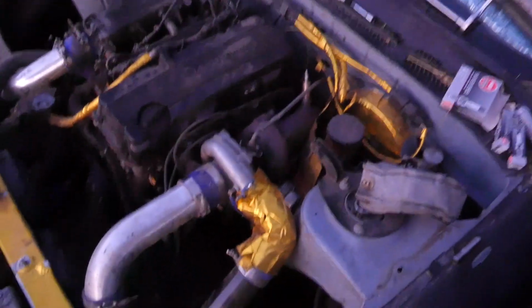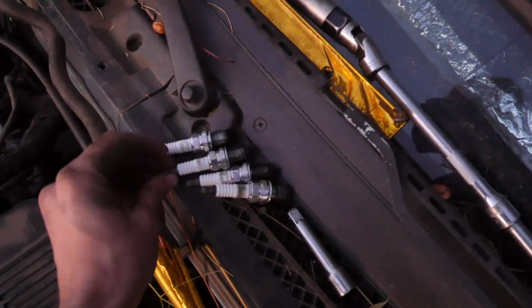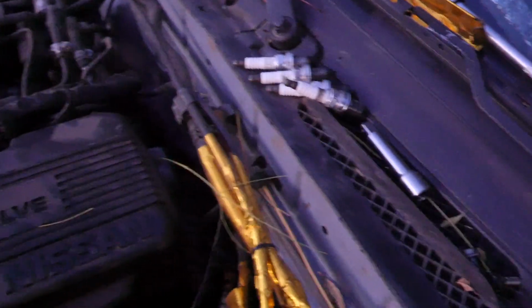Alright, so now we're working on my car, so we're just doing the spark plug change. I've already changed the plugs. All the tips were black. I was having a little bit of a hard time starting the car. One was fairly dry, which, as far as black, just means it was really rich. 2 and 3 were wet with a little bit of fuel, so I can advance my timing just a little bit to get it a little bit leaner, so I'm not burning as much fuel.